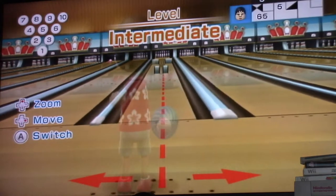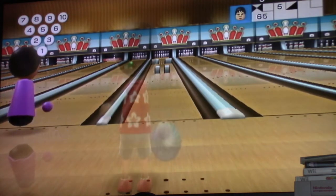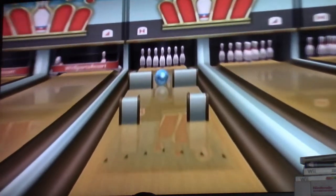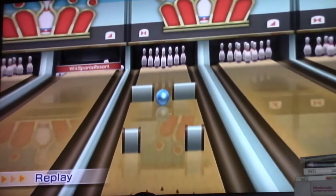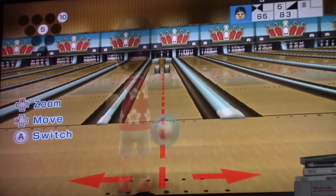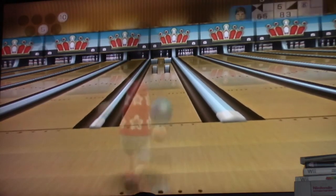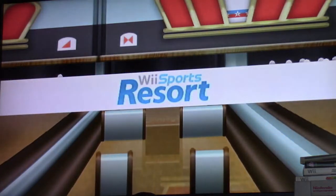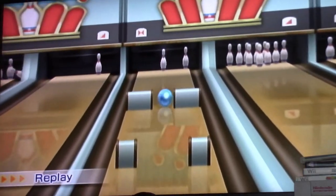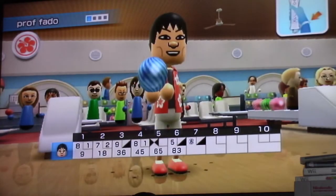Alright. Now we're back to intermediate. Just got to put it through that tiny little hole. Oh, strike, please. Yeah, we're not going to be able to get that. Ooh, look at that — we're definitely not going to be able to get that unless we make the ball curve to the left, but not too much. We got it! Look at that. Nice. That was pretty nice, I'd say.